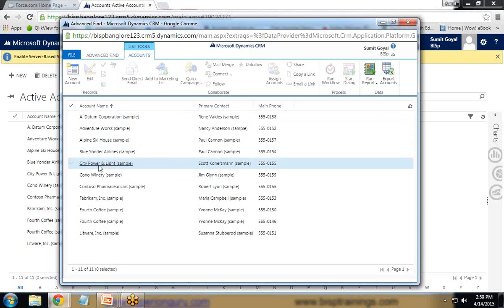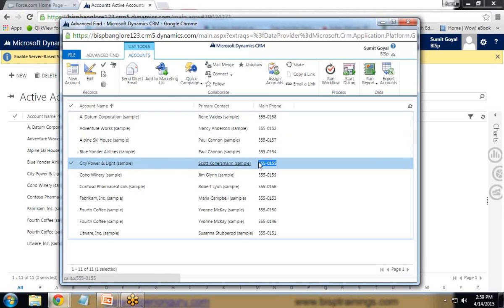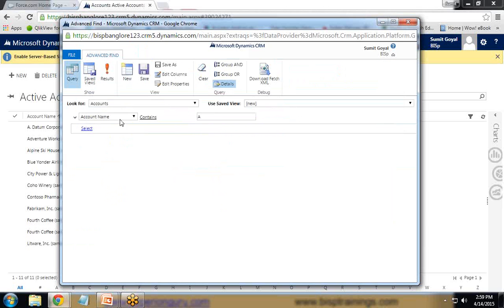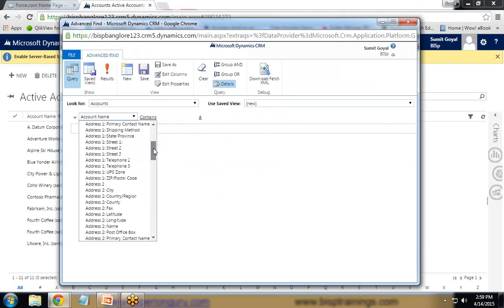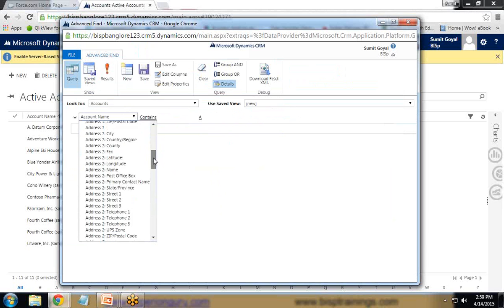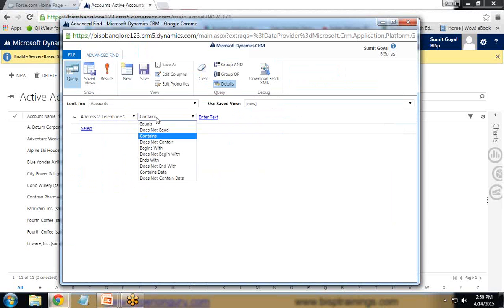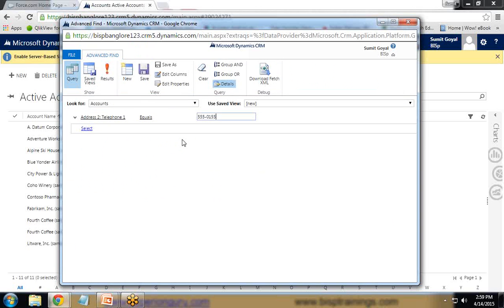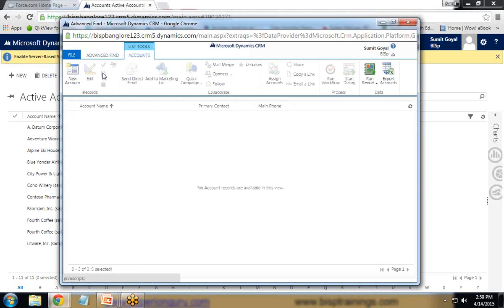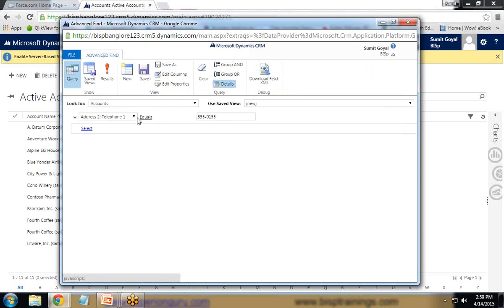Okay, so this is the list of accounts. Or let's suppose whose phone number. I'll copy this phone number and create a filter according to the phone number. So advanced find, and whose phone number, telephone 1, equals, and result. So it should be proper.